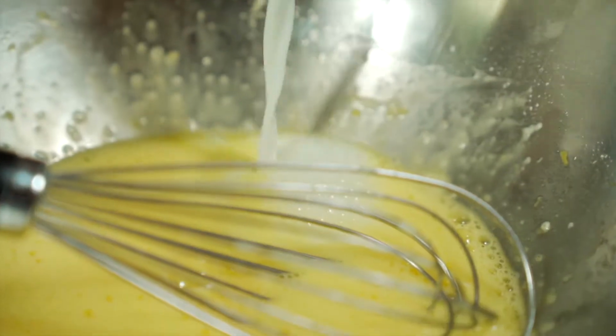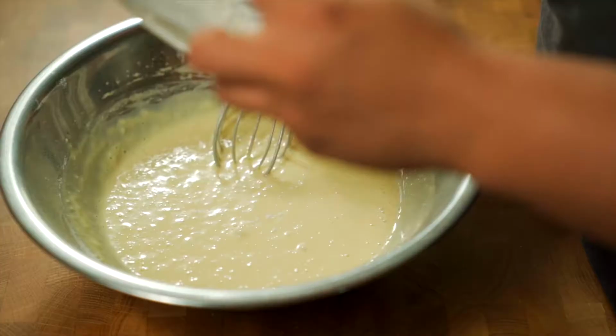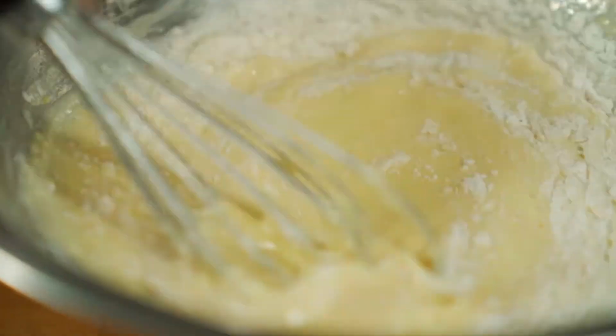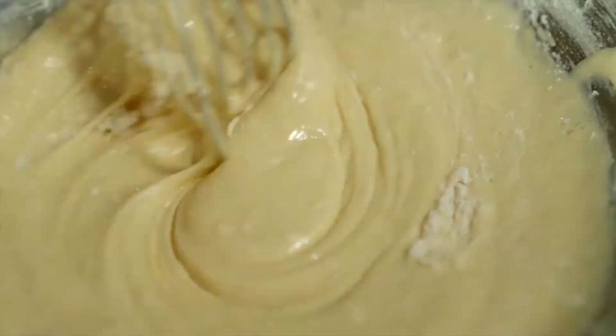Next, we're going to add our milk and mix that together. Now for the flour. We're going to add it little by little, giving it a gentle stir. Clumps are okay, like those little clumps. You don't want to over whisk this batter, just like any other batter.